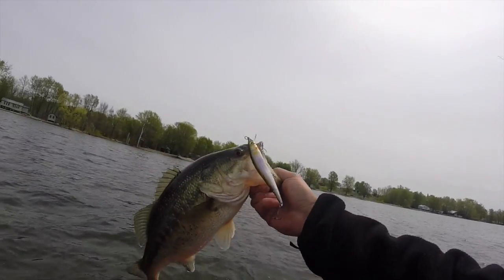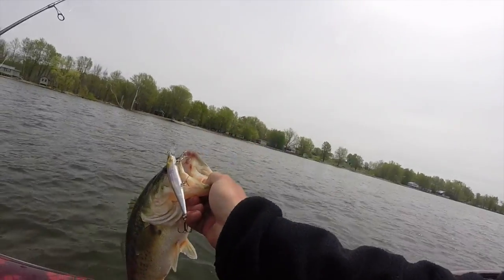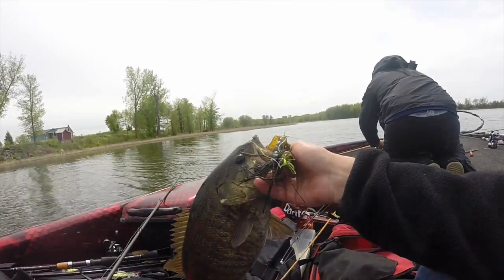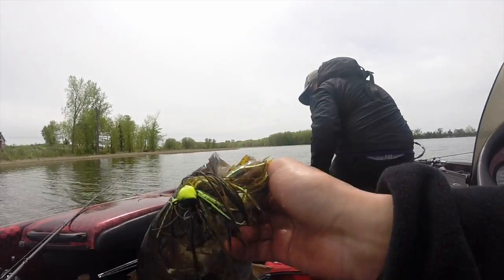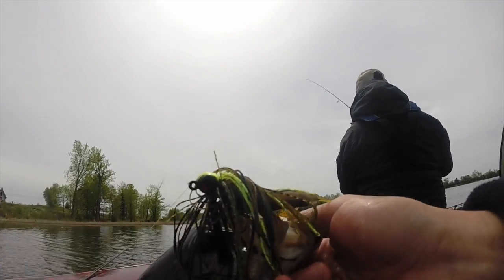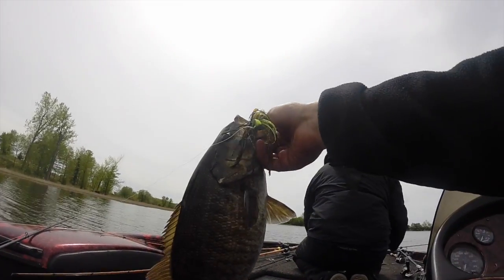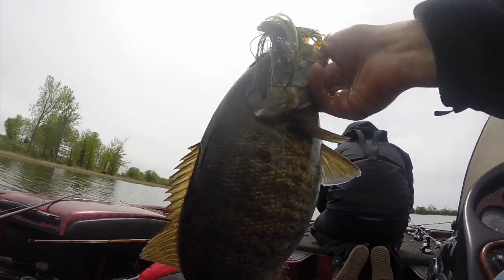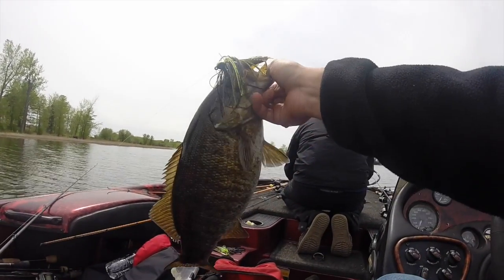Look at that, guys. He fooled me. I've been catching so many damn pike this week, and when he just took off with that, I was like, that's a pike for sure. We've been moving around a lot. I just wanted to show you this fish because look what I got him on. Just fan casting a jig. Dirty jig, Texas craw. Aggressive smallmouth, man. I love the proportions on these fish. Springtime has definitely become my favorite time to come up here.